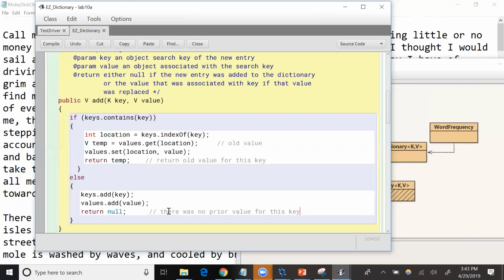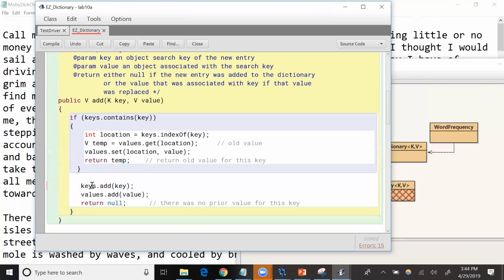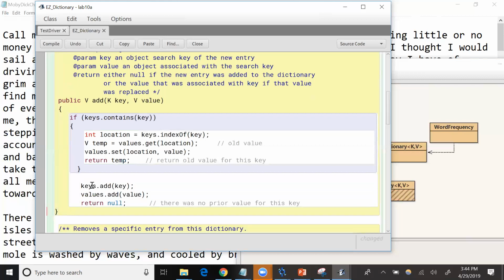Anthony? Oh, we don't need the else? Yeah, I mean, it's kind of a stylistic thing, right? You mean just get rid of this? But if it's not true, it's not going to run that program. Wait, say that again? Right. Oh, yeah. So how do you stop? Because you're returning, then you're saying you don't need an else there. So would you just do it like this then? Yeah. You would do it like that.